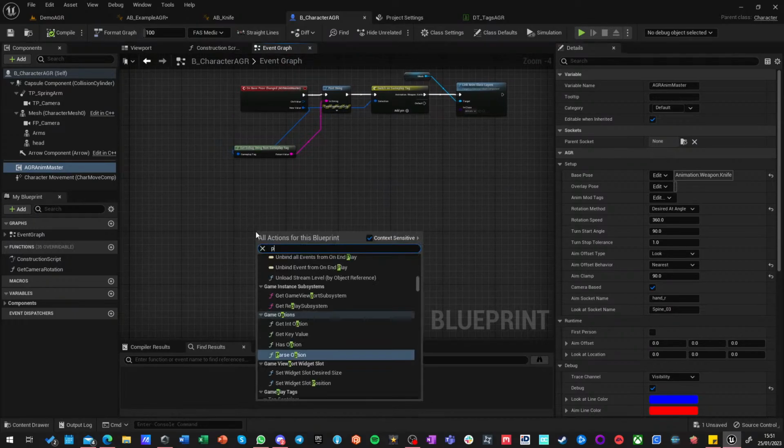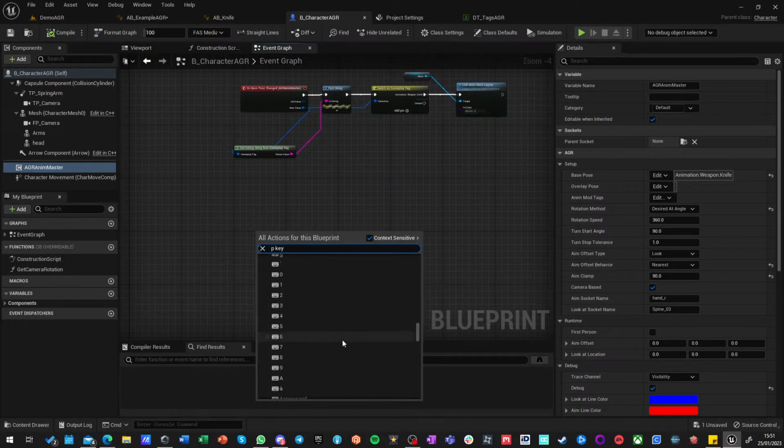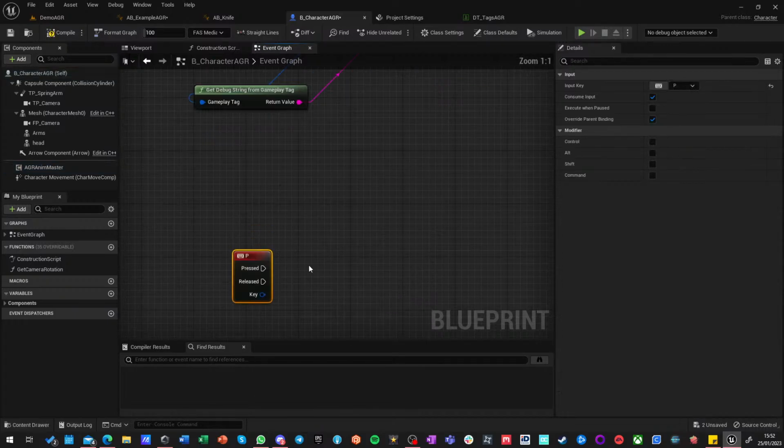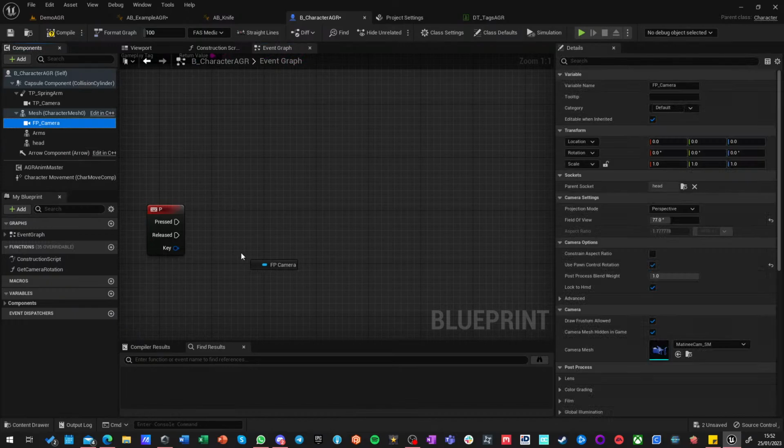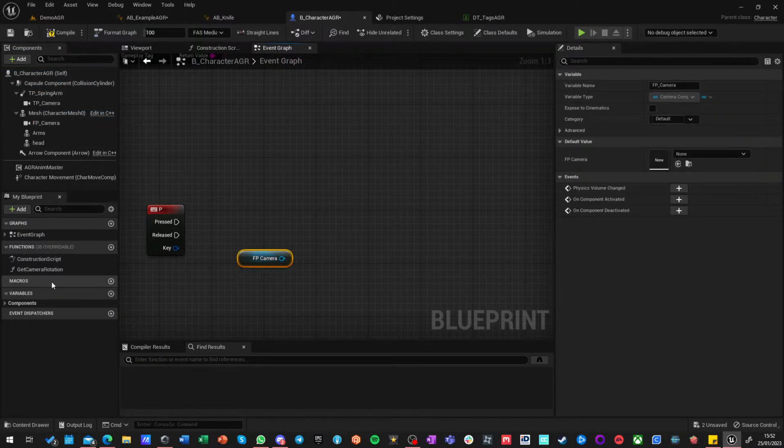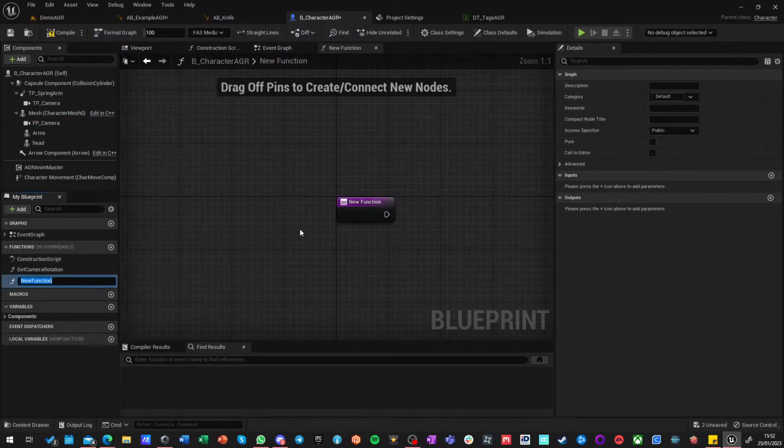So now, changing first person, let's do a test thing. Let's do P as perspective. And let's make a function. Toggle camera.